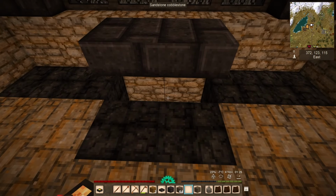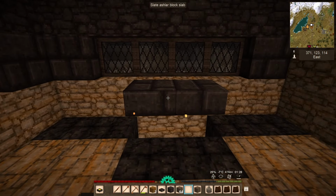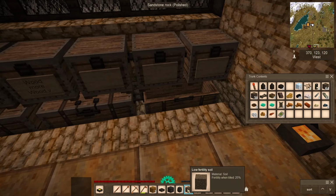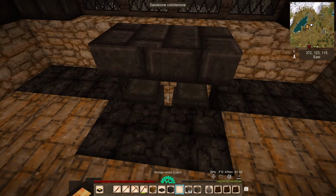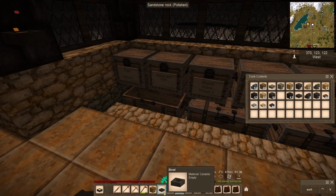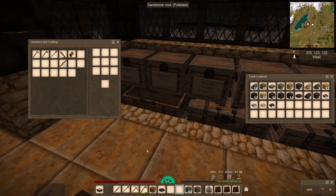We used to be able to do this little hack where you could store food underneath, but that's gone now. They're getting smart to the hacks, to the Drax hacks. All right. So maybe we'll just put two of these down here because I have them. We won't get any bonus. Oh, they're so pretty. And then got that guy there. Let's throw some of this. I've got an extra bowl. Maybe it's a food bowl. I don't know. Throw this here.